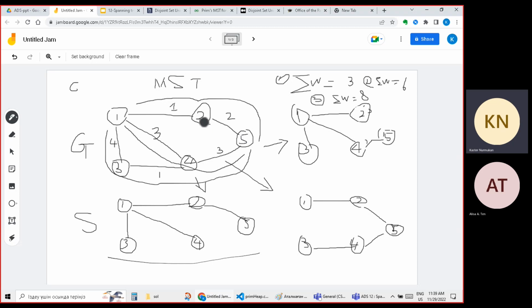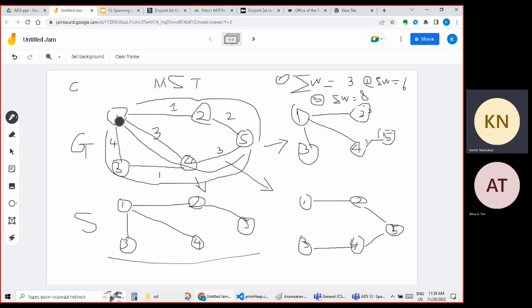If I start from 2, I have two choices, 1 and 2. The first one is 2 to 1. Then when I come to 1, I have other extensions, with costs 4 and 3, as well as the 2 from before.